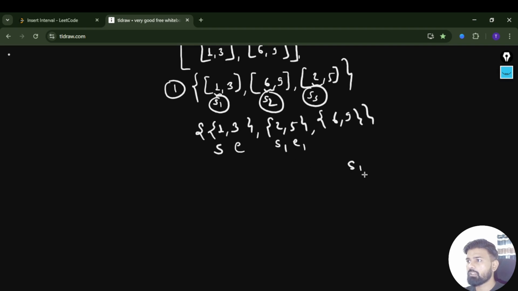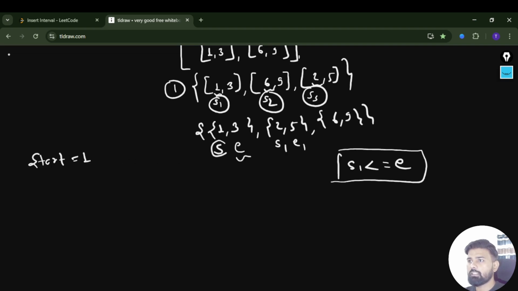If s1, that is the next array's start value, is less than or equal to e, it means it's overlapping. In that case, the start variable we will keep as 1, and for end we just have to take the maximum of either e or e1, whichever is maximum.